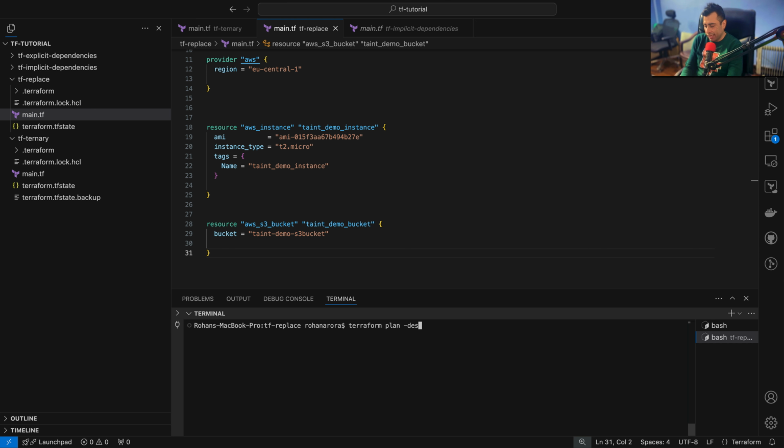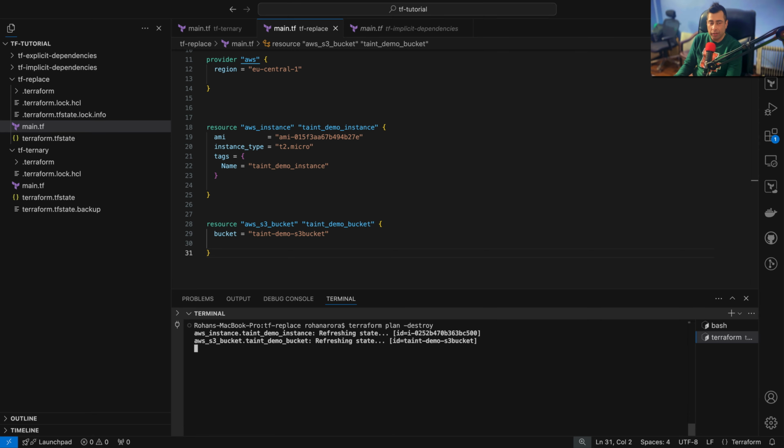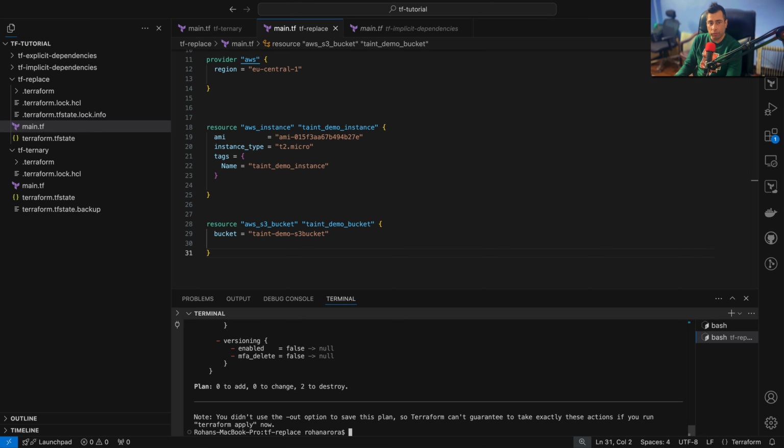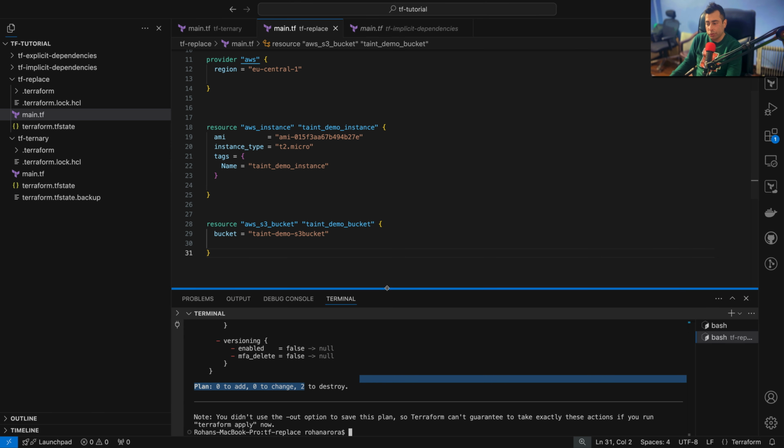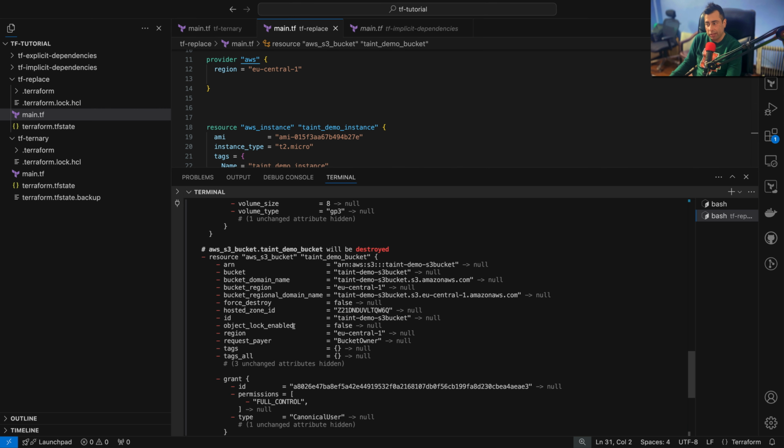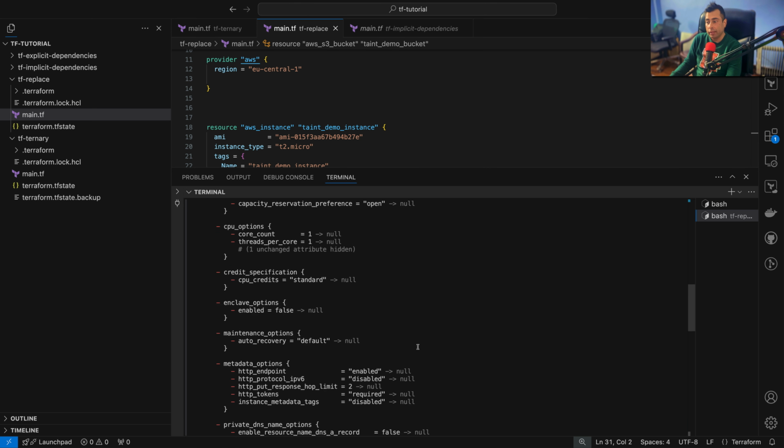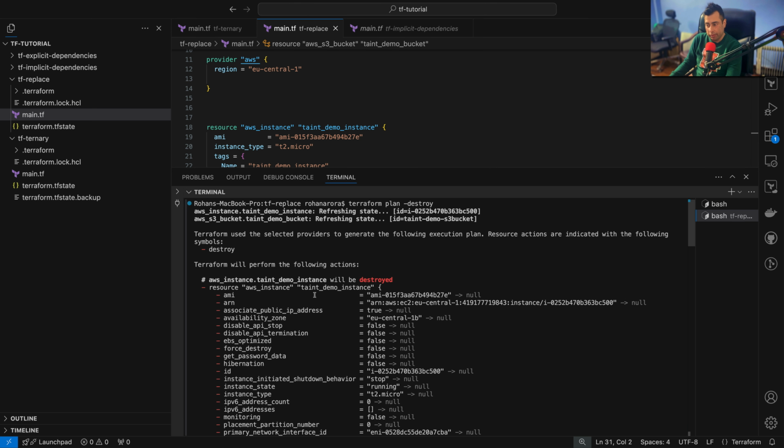This means that if I run any of the destroy operations against this configuration file, what exactly is it going to destroy? Now, you will see that by default, when I try to perform any destruction against any config file, all the resources get destroyed. So you can see 2 to destroy. So which of the 2 resources is it going to destroy? The bucket, right? The bucket and the instance as well. Fine.